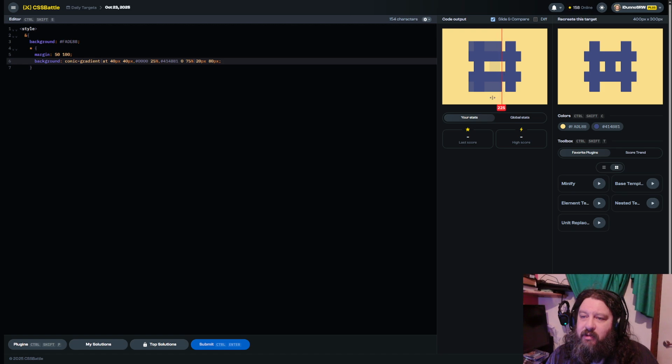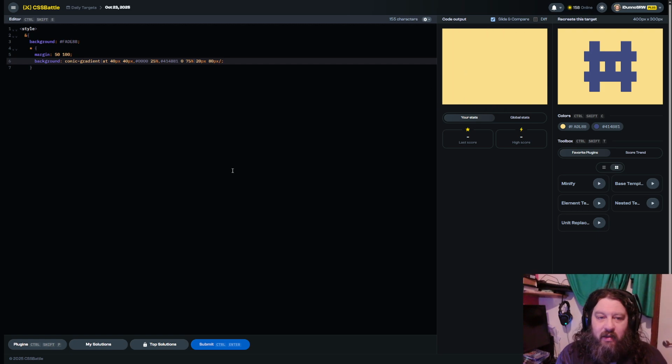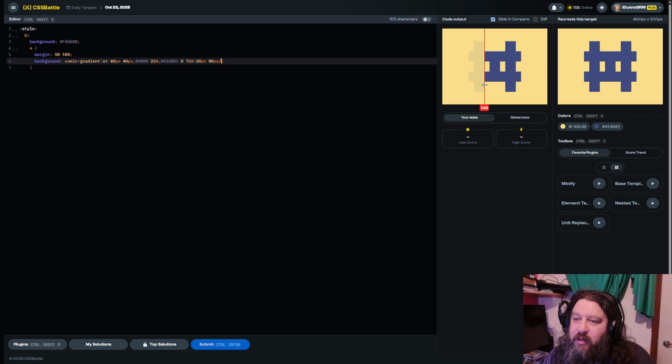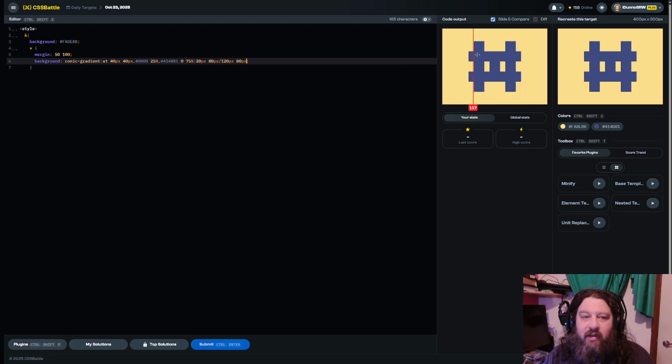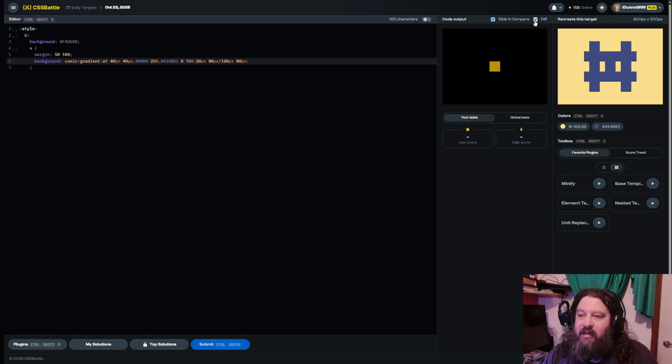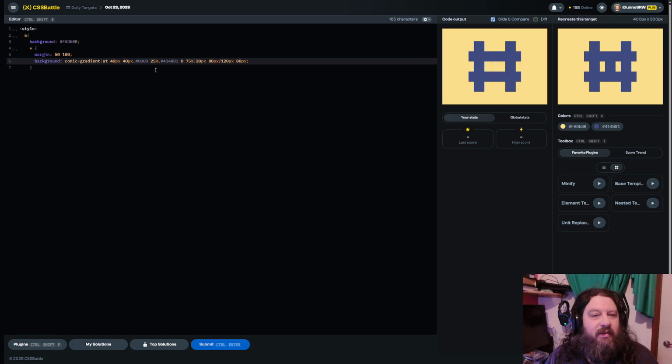And then we're going to make it, so we'll call that 90, 170, so we'll make it 80 pixels high, but how wide do we need it to be? 160 to 280, so 120 pixels wide, 80 pixels tall, and that gets us everything but the square in the middle.